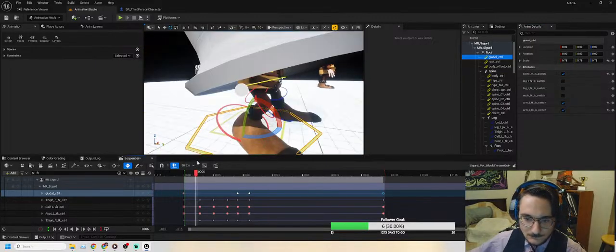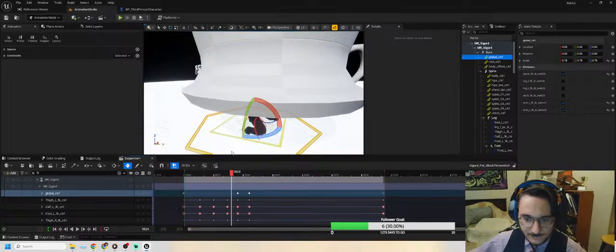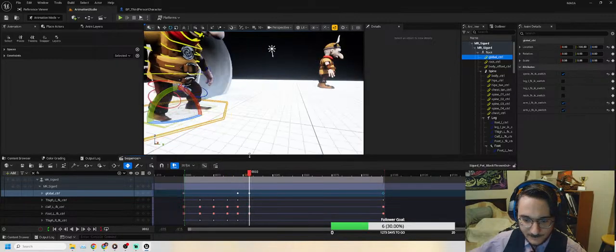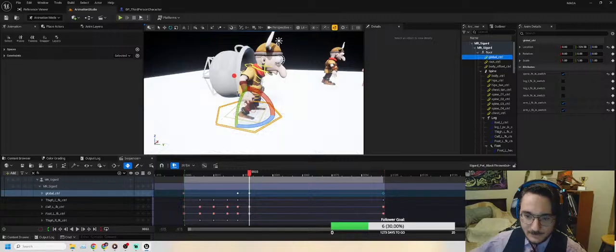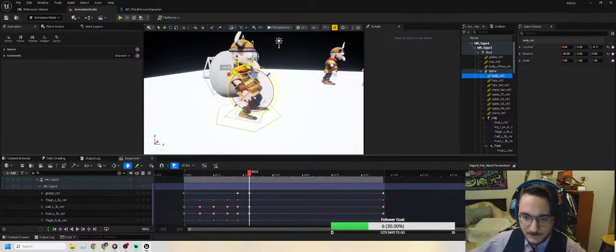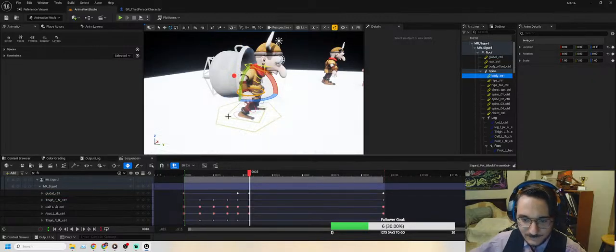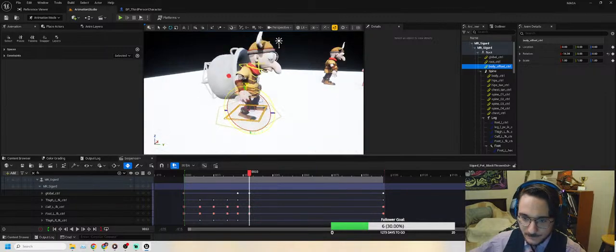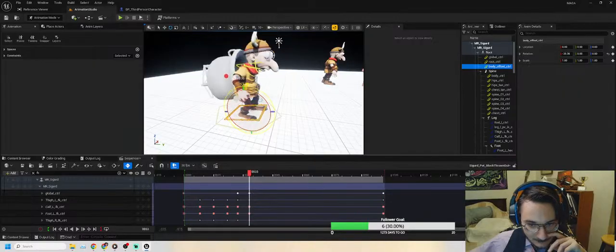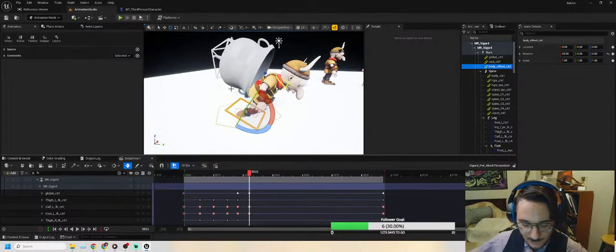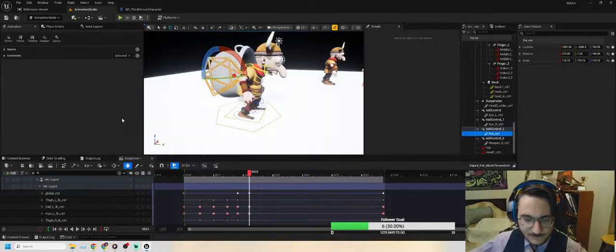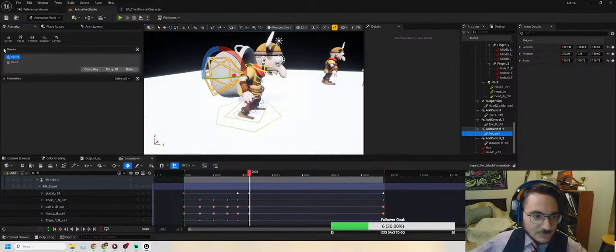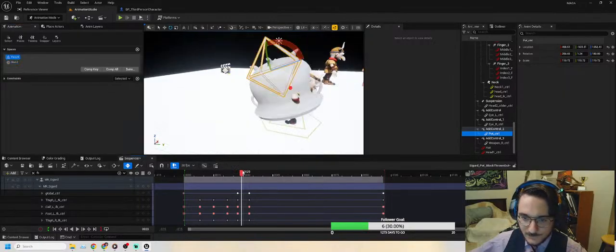But yeah, let's fling him over here. At this point, he should be on the ground. I need to just find which is the correct controller. Yeah, this is not amazing because the pot should not be parented to that. So I'm just going to make a little workaround here, and this should work.